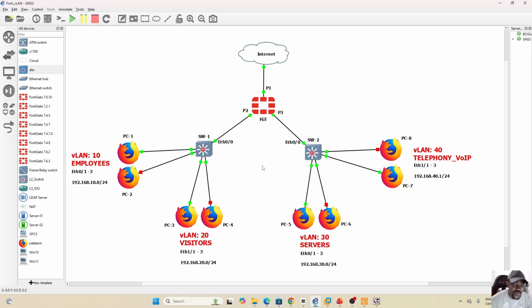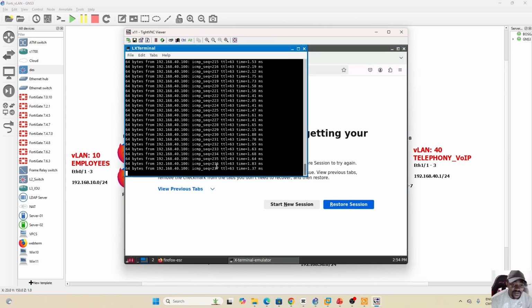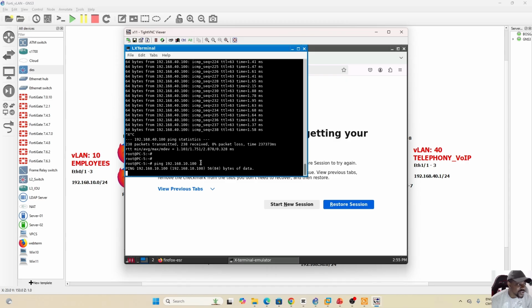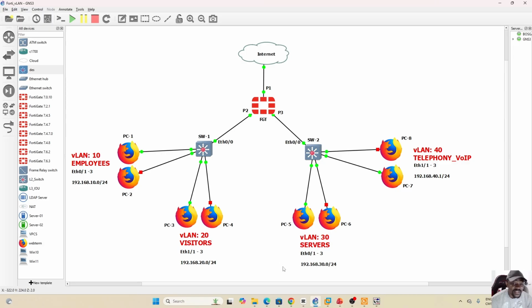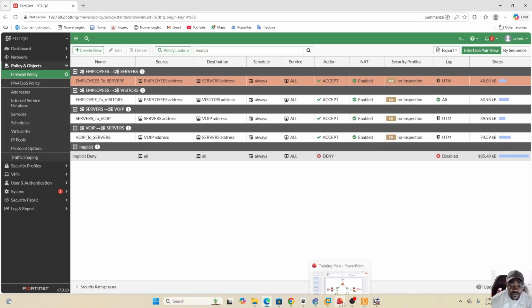So remember when we were configuring switches. Let me say, for example, if I send a ping request from PC5 to 192.168.10.100, you see now there is no communication between PC5 and PC1, because there is no firewall policy that has been created to let that traffic go.